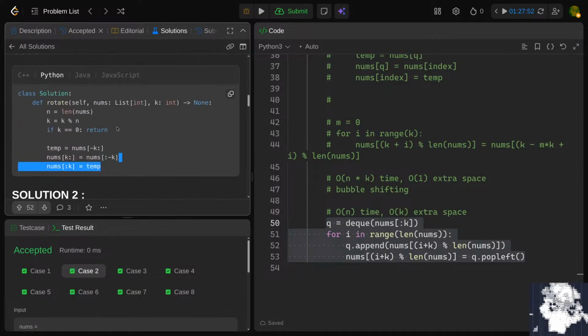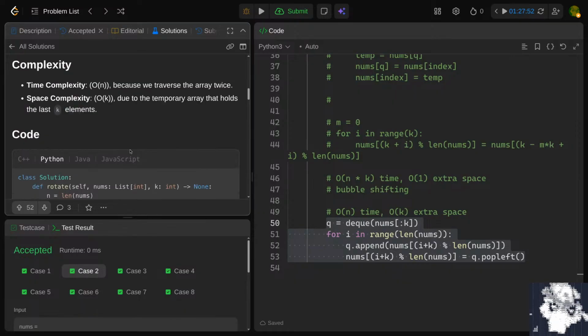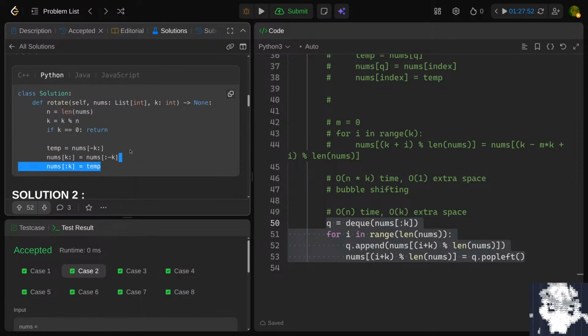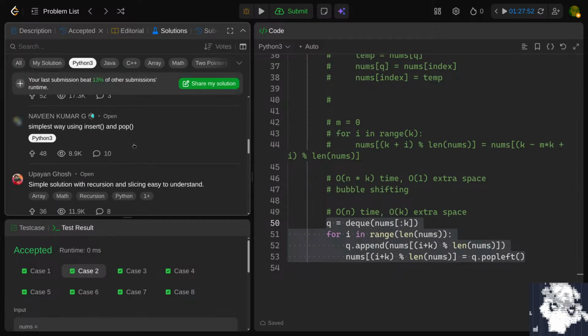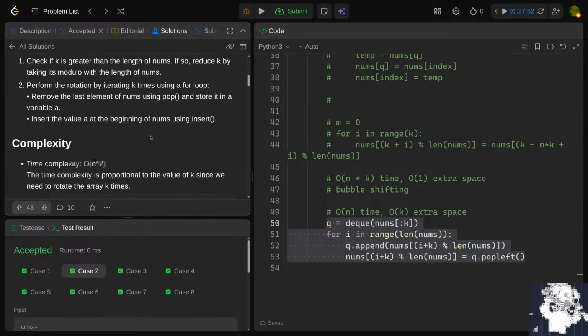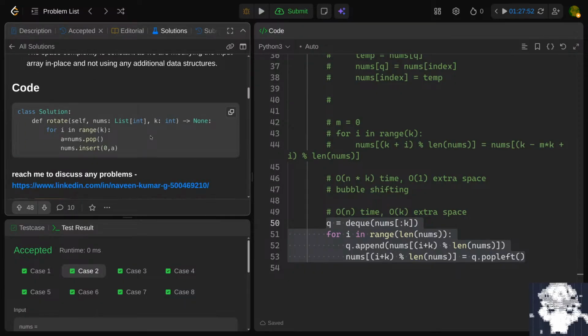What was the first one? They're the same. Oh, but one used a temporary array. Well, this is not. Yeah, I guess this works.